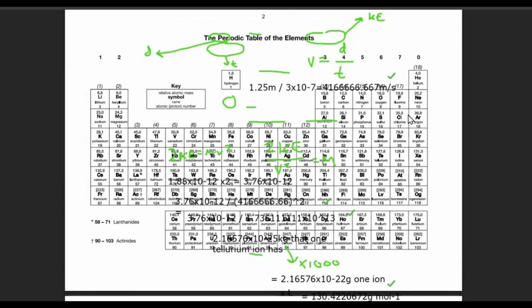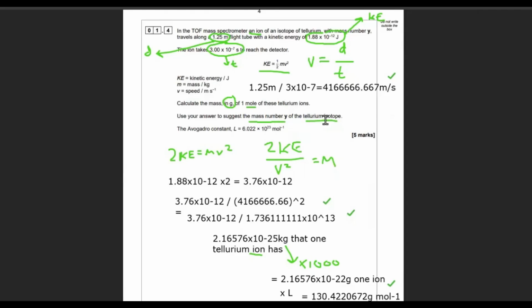The reason why we have decimals like argon 39.9 is because this is the mean mass of the different isotopes taking into account their abundance, remember. So actually, it's impossible to have a decimal if you're doing the mass of an isotope. So when it says what is the mass number of the tellurium isotope, it's not saying the tellurium atom, that would be the RAM, it's saying the individual isotope. So we need to round this, and I'm going to go for 130, as mine is closer to 130 because it's 130.4. So I'm going to say Y equals 130, and that would get me the fifth mark. Now, with your working out and your roundings, if you'd rounded all the way, you might end up with 131. It depends how you round it all the way.